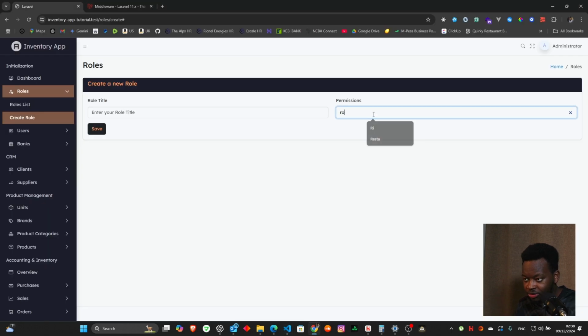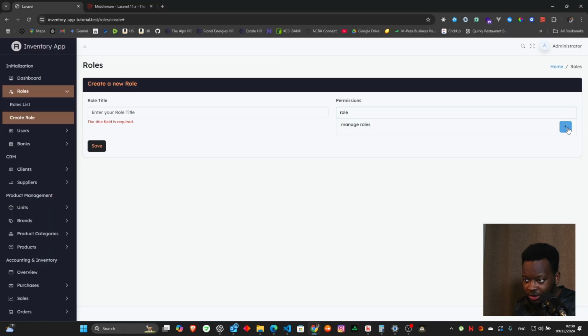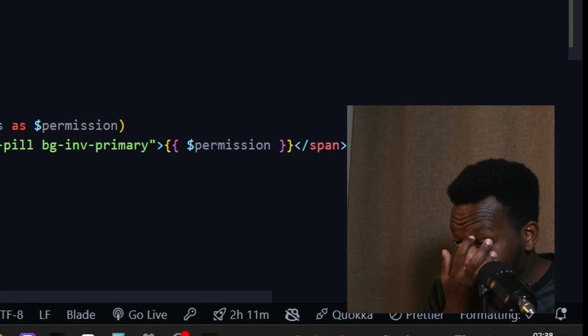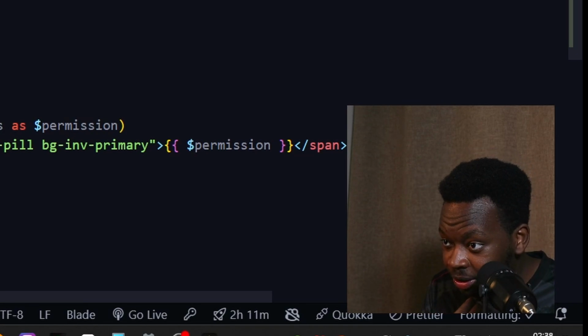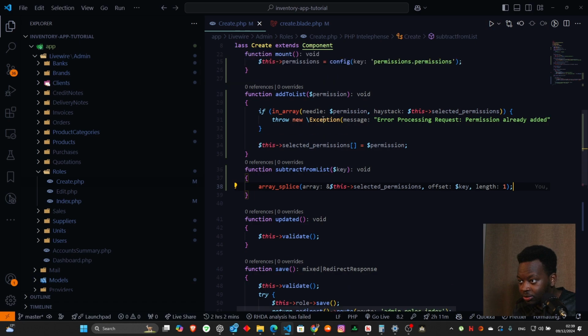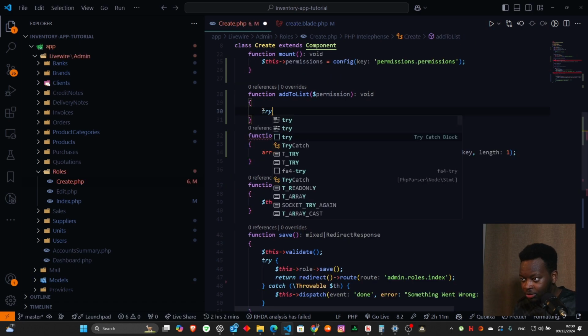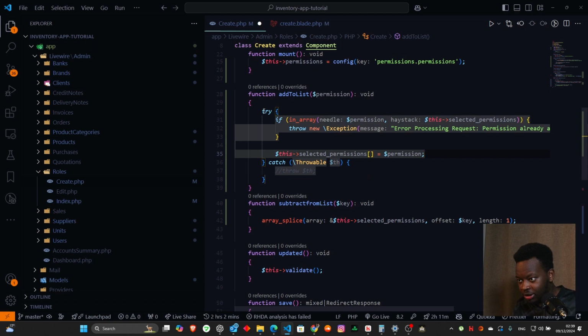Okay, so now once we've dealt with it like this, I think everything will work fine. So I'll just do manage roles. If I click on this, it should give me something. It's not looking good, bruv. Oh, and again, I also want to wrap this inside a try catch. So this try catch, I'll put it in like this.